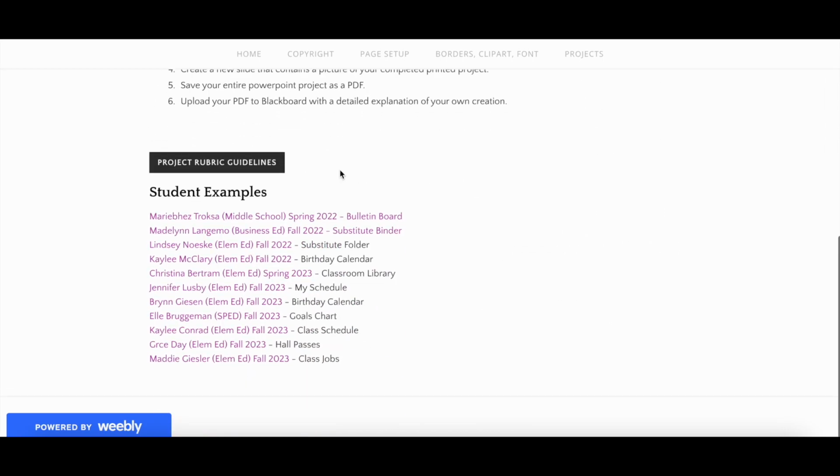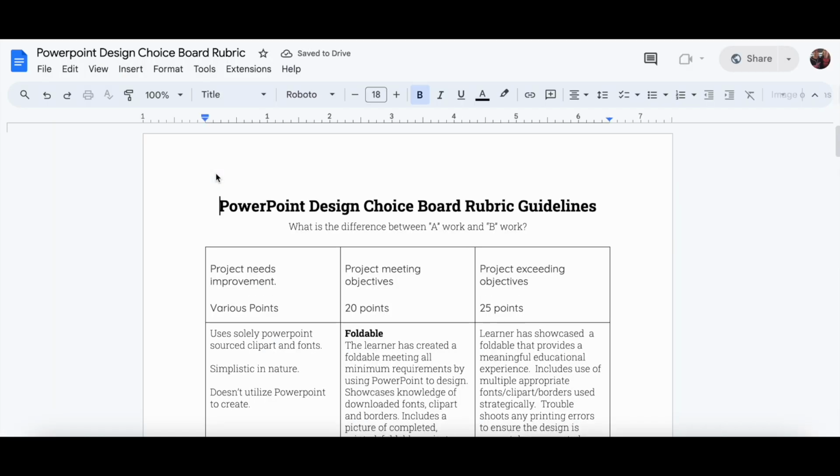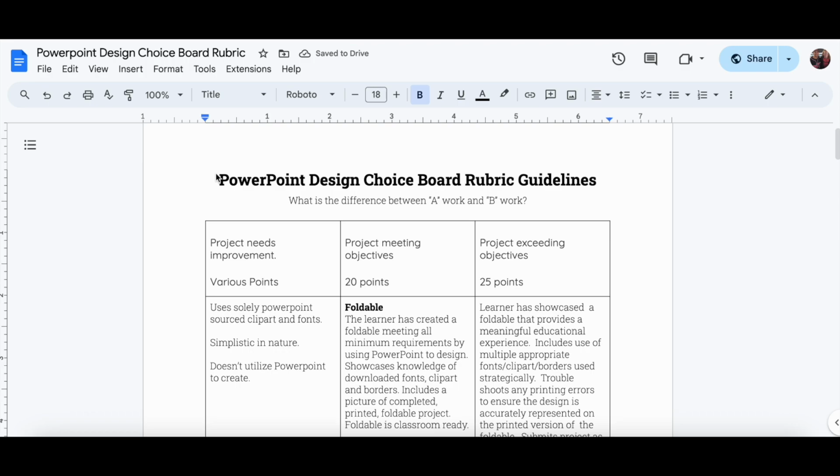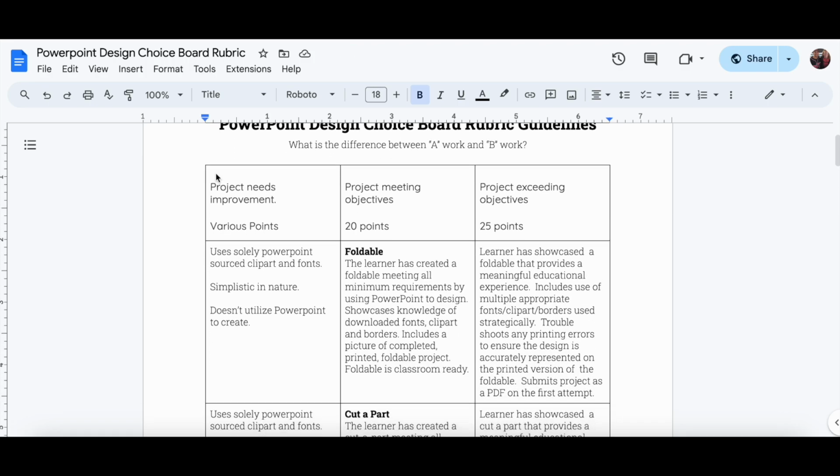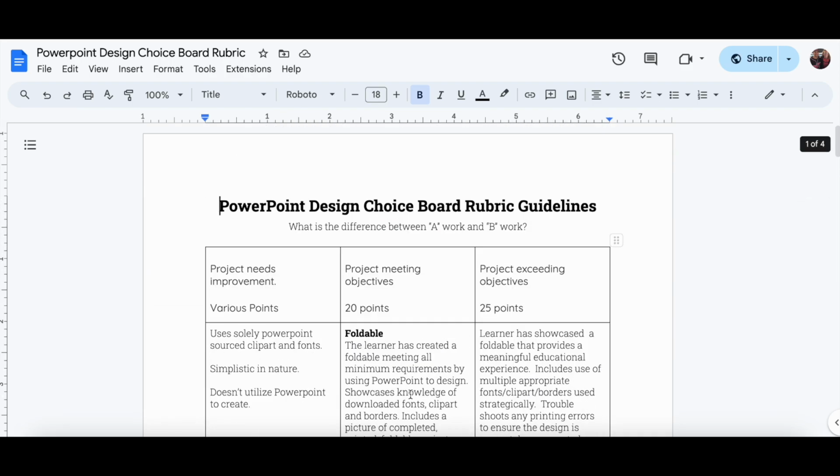But the last thing we need to talk about is the rubric. This is a single point rubric, if you will, where if you meet the project objectives, you get down the middle here, and then it's really the difference between what makes A work and what makes B work ultimately. I find that students really enjoy this project, and they spend a lot of time and creativity thinking through the project.